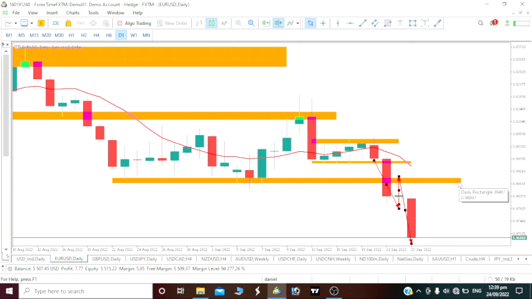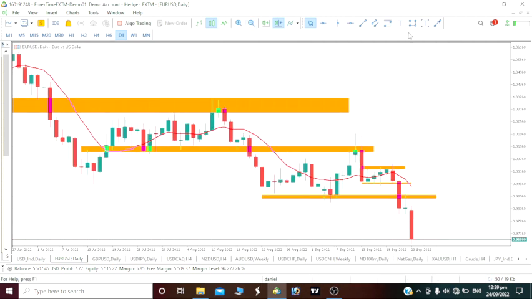We also did analysis on this Euro USD on the daily aspect of it, where we said that we will be dropping on this Euro USD. So if you watched it, you would have taken a lot. So that is it. On the daily time frame, we are also bearish, and we will still be expecting a good amount of drop by next week on Monday or Tuesday. We will still be seeing a lot of drop.